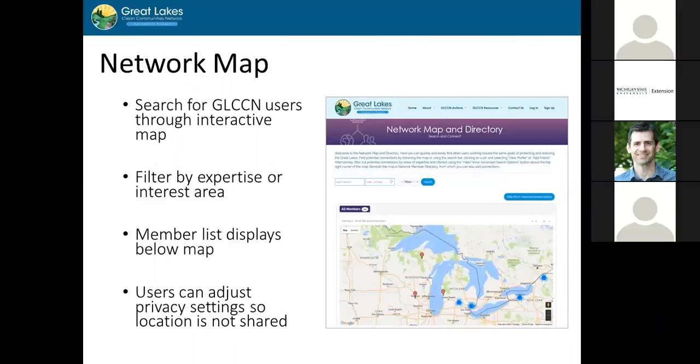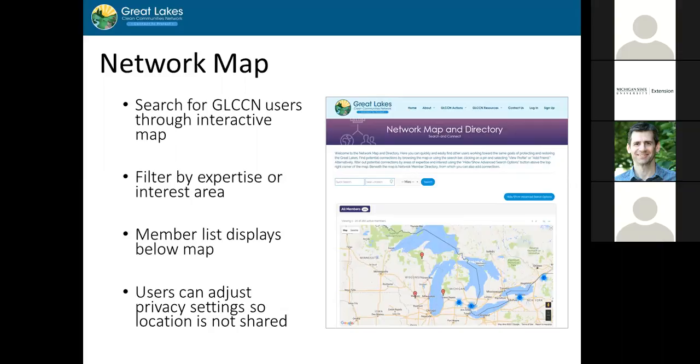searching through that. I also wanted to just say that on almost every page, there is some kind of a search option. So you can search in this particular way by demographics. You can search by mileage around your area, and that will change the way the map looks. But also, remember, this is an online tool, so you can use some of the typical search things that you would use for an online search, like Control F if you're on a PC, or Command plus F for a Mac product, and then you can put in the name that you want, and you can search for other information that might be lower down the page, and you can find it a little quicker that way.